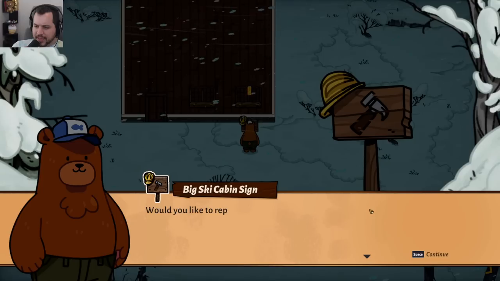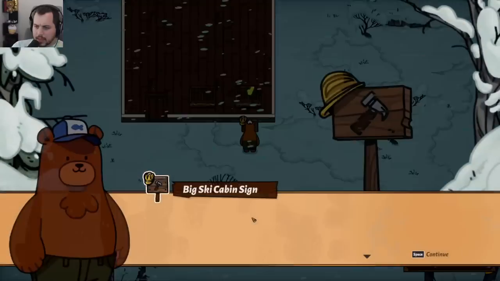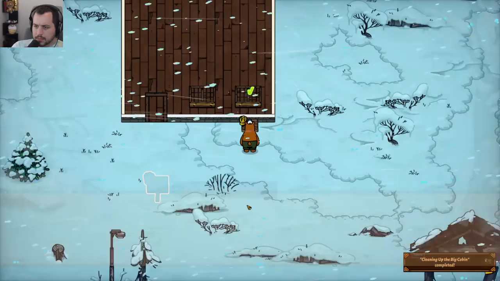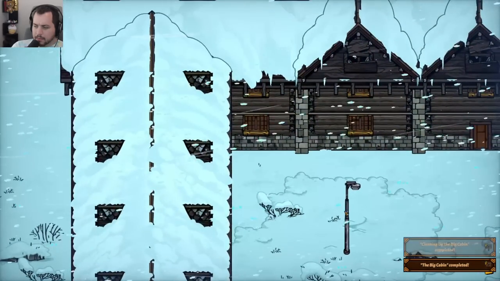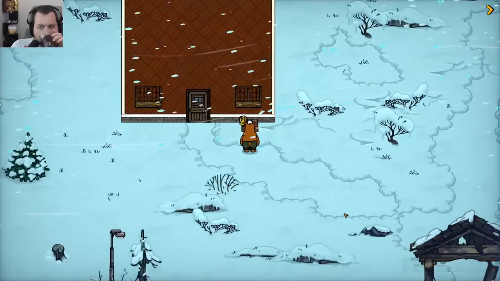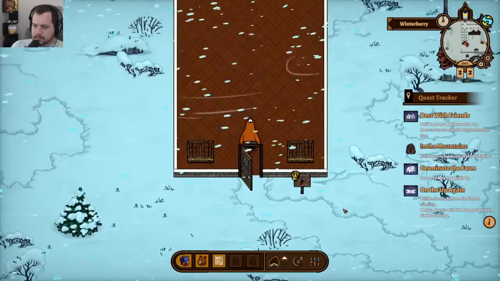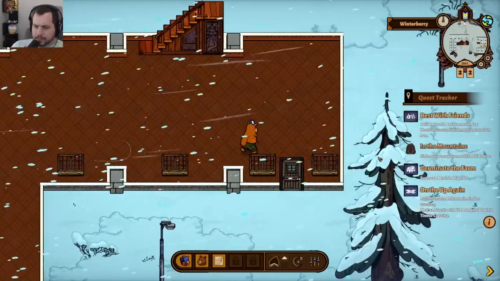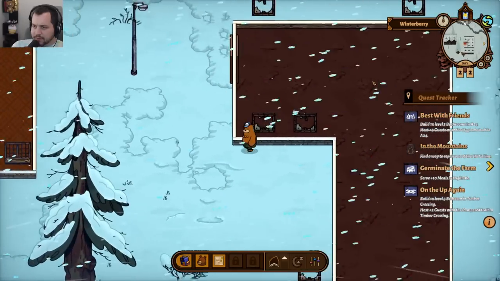Welcome to Big Winter Cabin. Would you like to repair it? Yep. Done. Done. Done. Just like that. Big cabin repaired. Well, that's a big freaking cabin, dude. Wow. Yeah, that is gonna be... I mean, there's two of them, too. Holy shit.